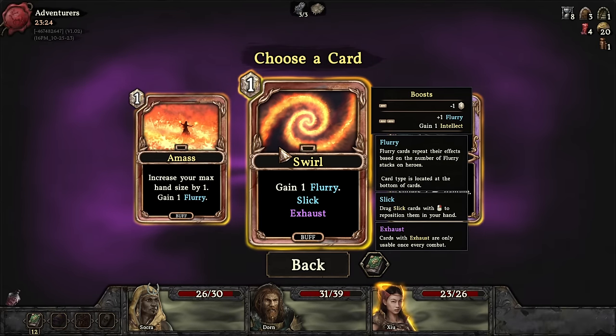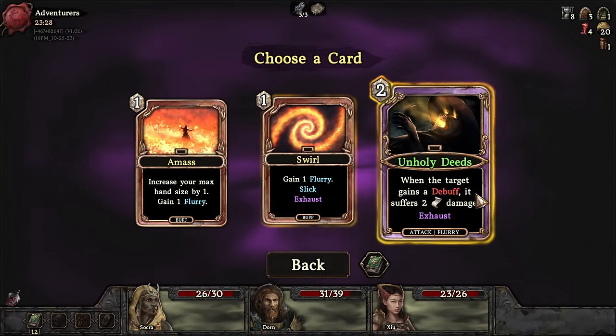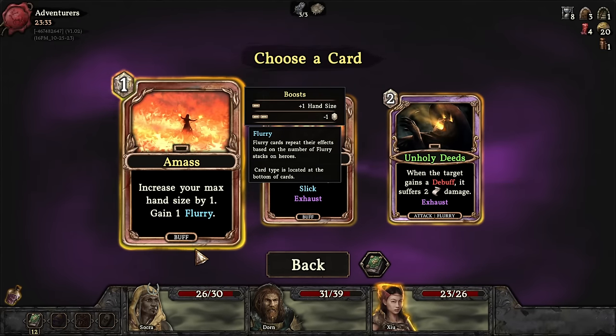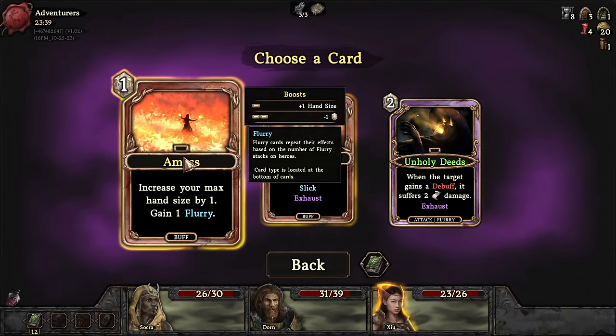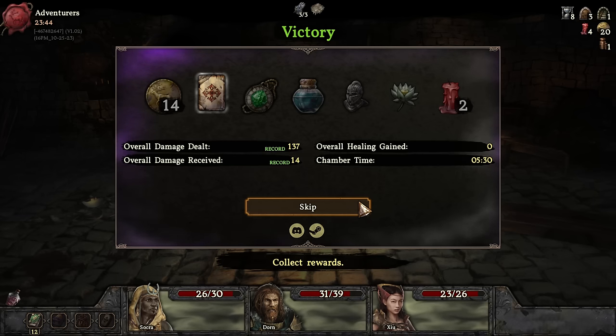Is this considered a flurry card then? Probably not. When the target gains a debuff, it suffers 2 damage. Increase your max hand size by 1 and gain a flurry. I'm not super convinced we want that yet. I think we would want the payoff... probably not.